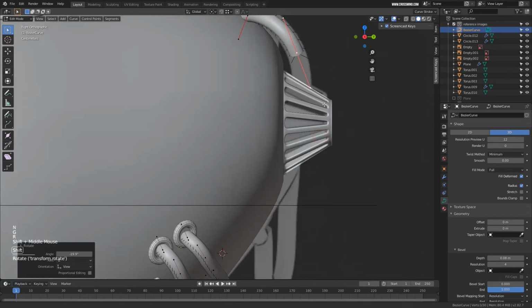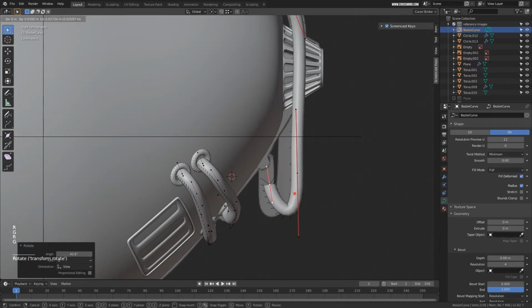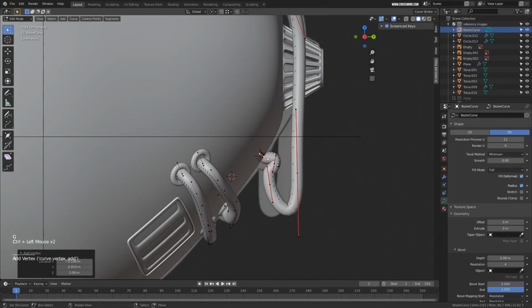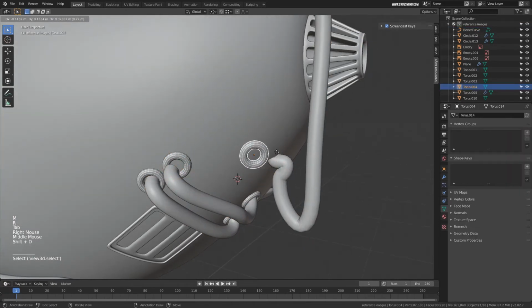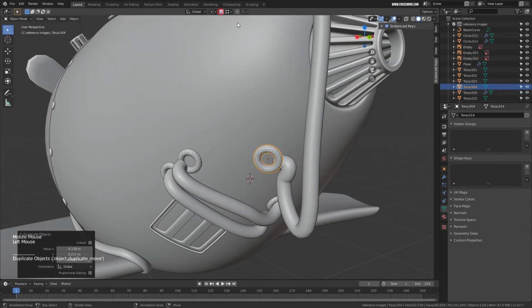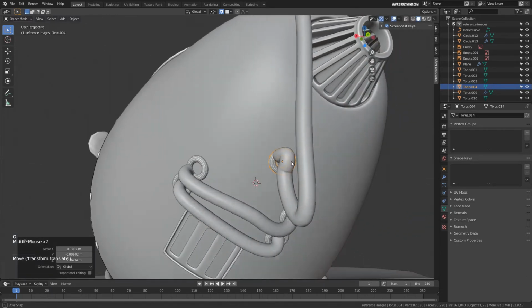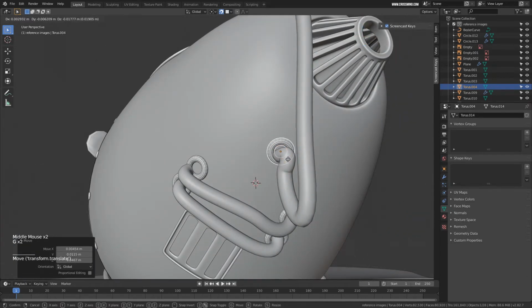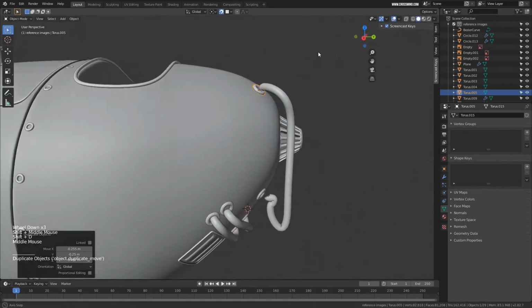And control click, rotate this one like this, and control click over here, something like this. Okay, now we can copy this torus from here, enable the snapping, and from the face this should work. Like this.